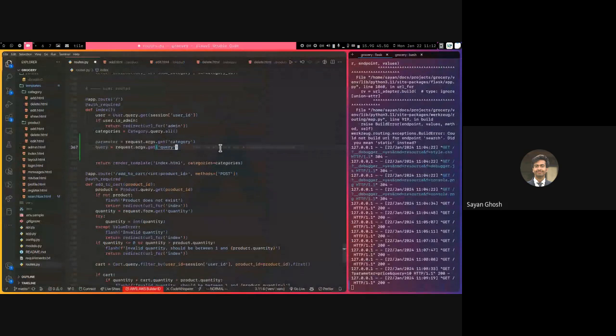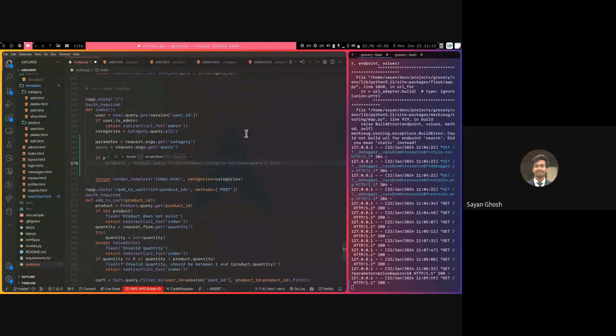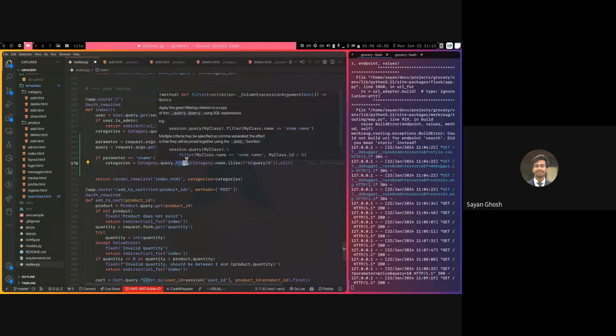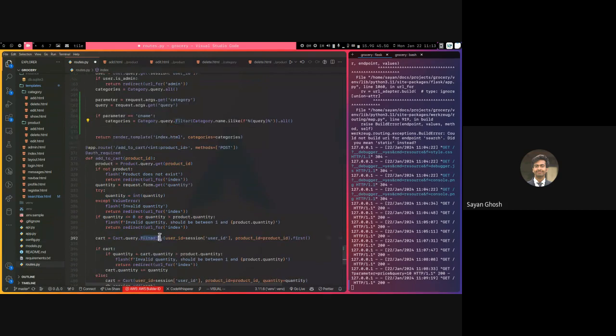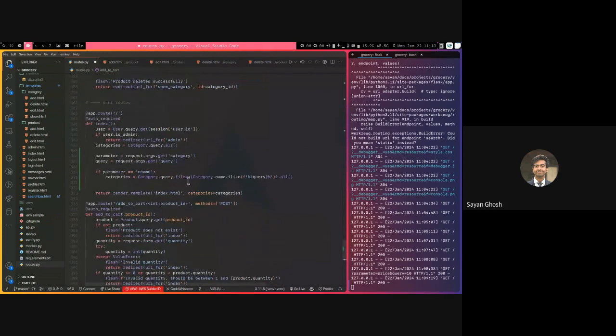All right. So we have got the parameter and the query now. What we'll do is see if the parameter is equal to cname, which is the category name, then we can directly do the filtration right here. So we'll say categories is category.query.filter, and instead of using query.all, we use query.filter, which we have already used earlier. For the cart we used filter_by because we were filtering by multiple items, and here we are just filtering using the name. So we do category.query.filter, and then we filter by the name.